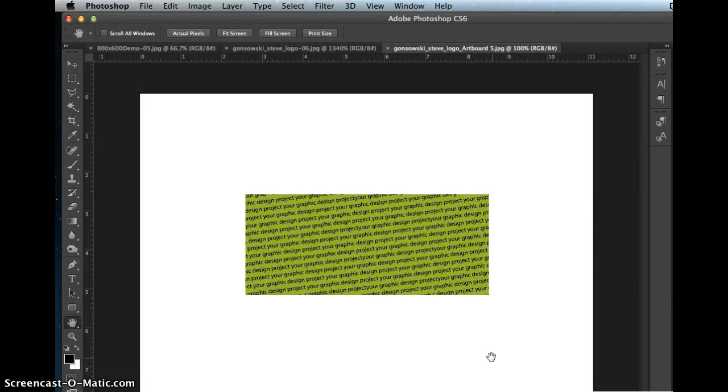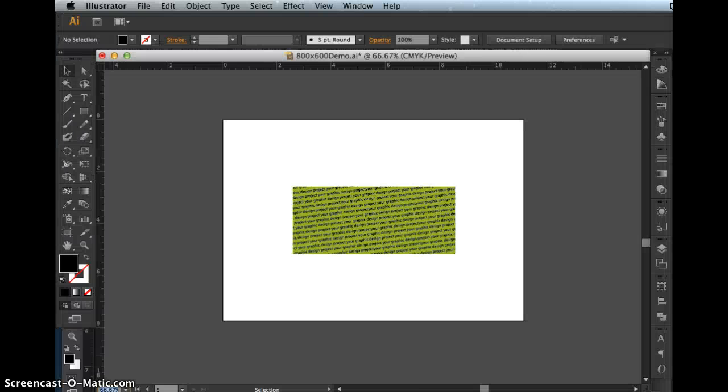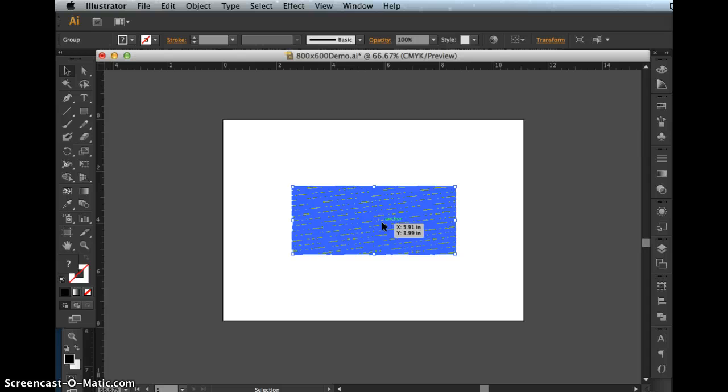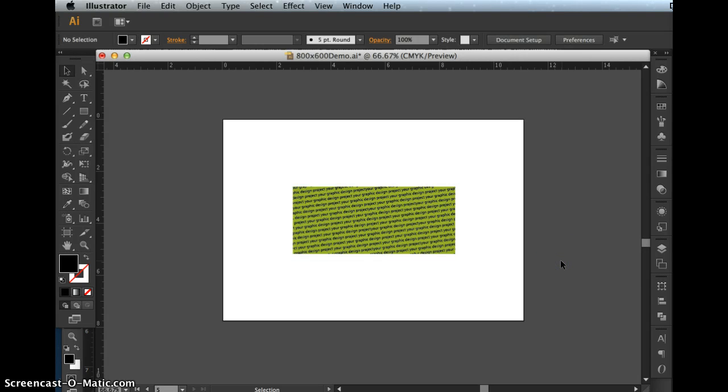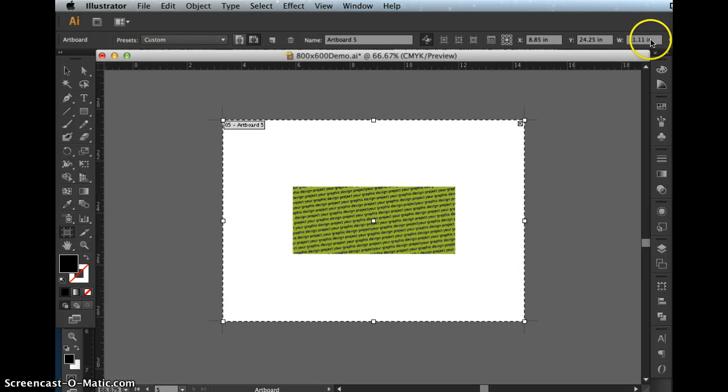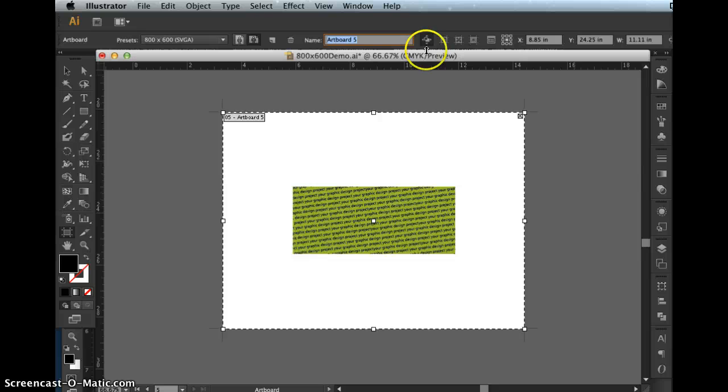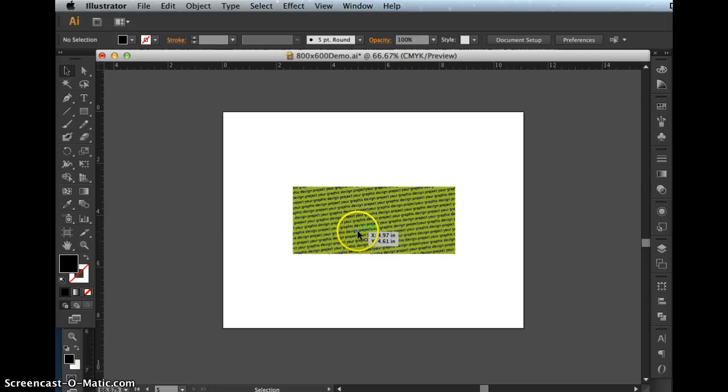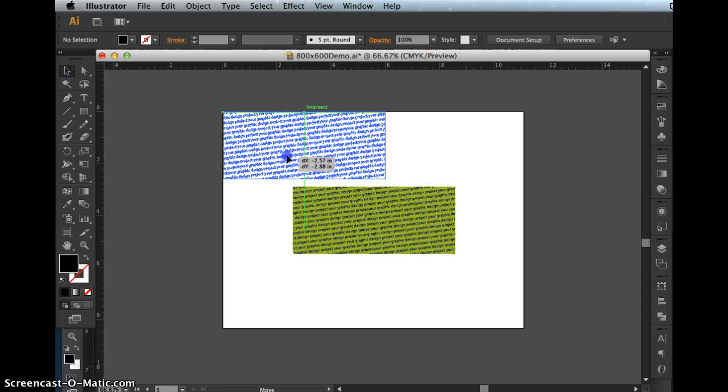Now let's go back into Illustrator and let's do it as if this piece right here was the full thing that we wanted. No white space around it. In other words, let's pretend it's a wide format poster. So we still want to take an artboard and make it 800 pixels wide by 600 pixels tall. That's always going to be our starting point. And we're going to take our piece and maximize it in that space.